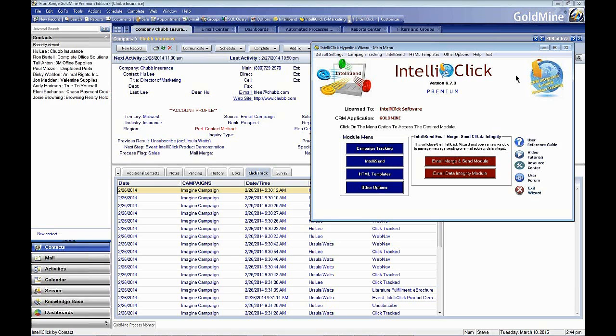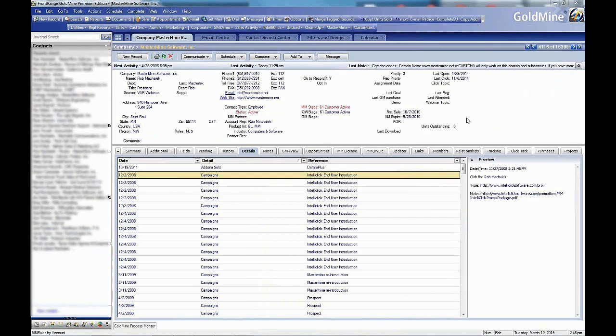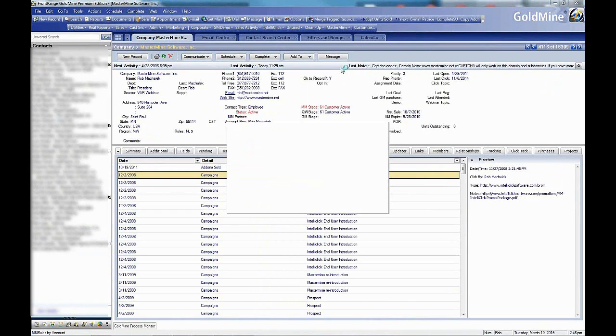What a great idea. Okay, I'm going to switch over here, and so you'll see a new screen now, but this is the same old GoldMine, and I did want to show you a little bit of what you can see with MasterMine. Now I know that half of you on the meeting here are MasterMine users already, and half are not, so I'll try to speak to both of you simultaneously.